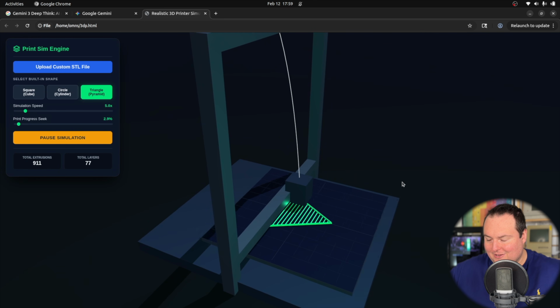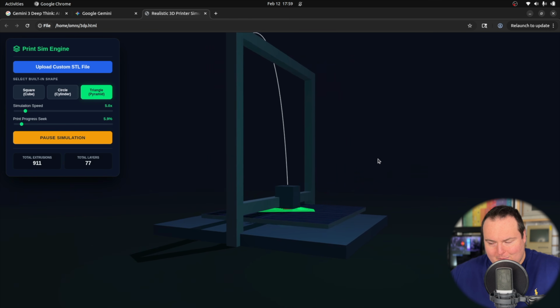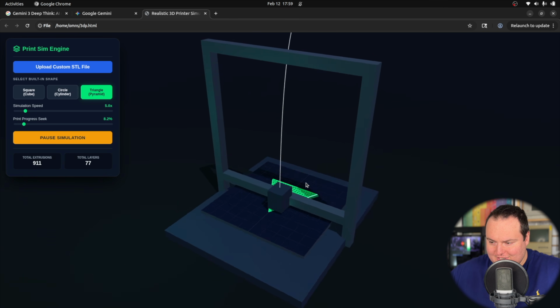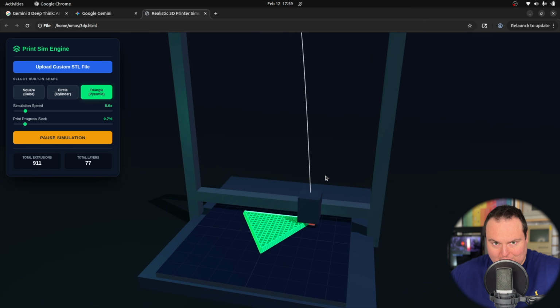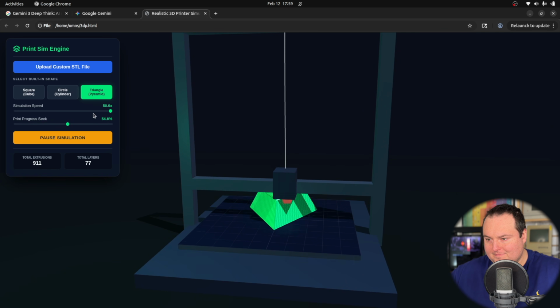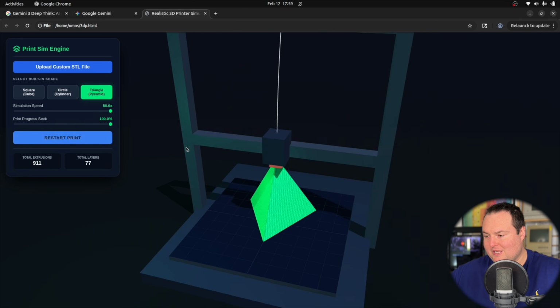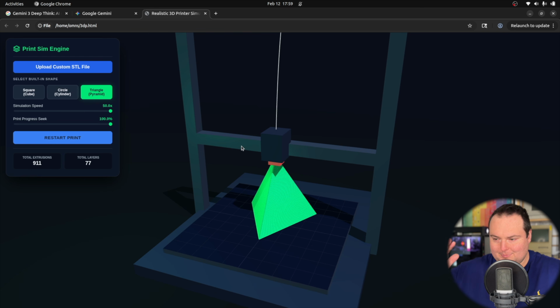I want to try the STL, but also the relatively small amount of code that this actually did to produce this is in and of itself impressive, assuming the STL file does work. And if we just speed this up, perhaps a little faster than real life, we can see it did properly create the pyramid in a pyramid style shape.